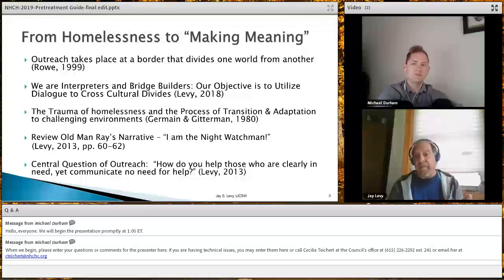But beyond that, I met people who really had a sense of purpose or a sense of meaning. There were some people I met that, yes, they were in despair. Maybe that meaning and purpose was there. But the vast majority of people I met had a way of thinking about their world where they felt they were in the midst of doing some pretty important things that perhaps as an outreach worker, we often miss. So my question to you and for you to think about today is, how can we tap into that meaning, that sense of purpose?